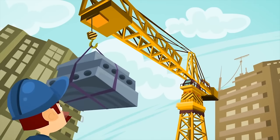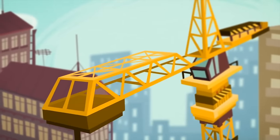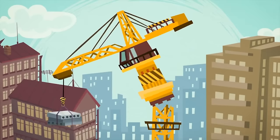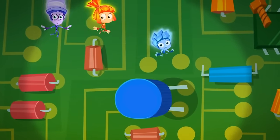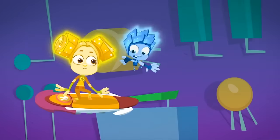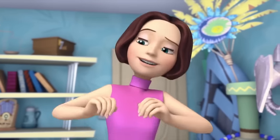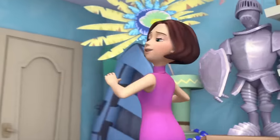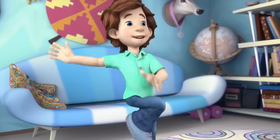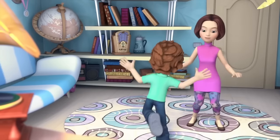The mighty crane was working until there was a pop. And then the mighty giant gave out and lost its top. 5, 4, 3, 2, 1, a little screw went for a run. And now without this little part, everything just falls apart. If you think a screw is nothing, take it out, but just beware. Everything will break without them, with no little screws in there. If you think a screw is nothing, take it out, but just beware.